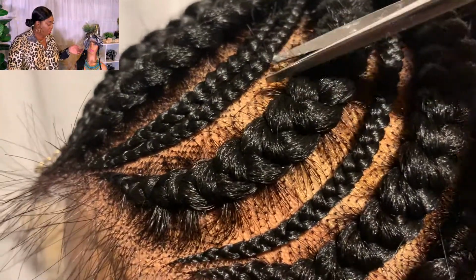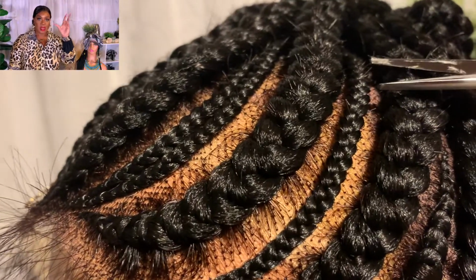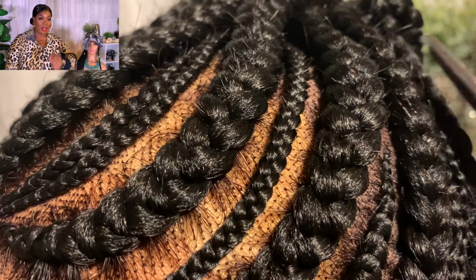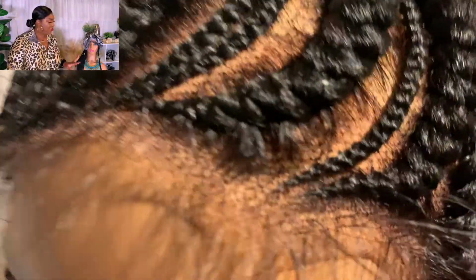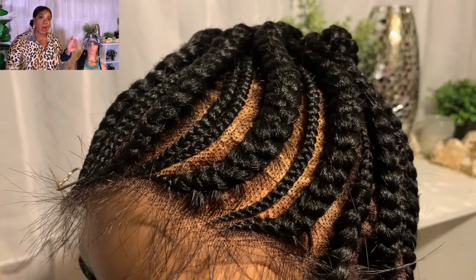Don't forget about that. So now I use some scissors and I trim any kind of frayed hairs that are sticking out of the braids. It's the same way like when you get your hair braided and they go through and they cut the hairs, and then some people will take a lighter and light the braids. I don't do that. I'm too afraid of setting my wig on fire. But I do go through with some scissors and trim up any hairs that might be sticking up on the braids.